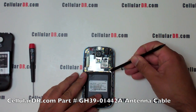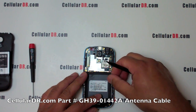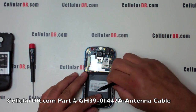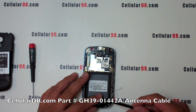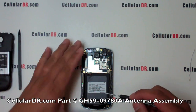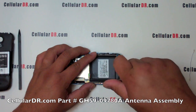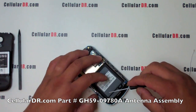Using the prying tool, carefully remove the white coax antenna cable by unsnapping and removing it. Using the small Phillips screwdriver, remove the screw holding down the antenna assembly and lift out the antenna.